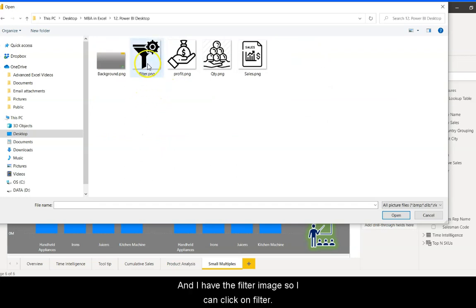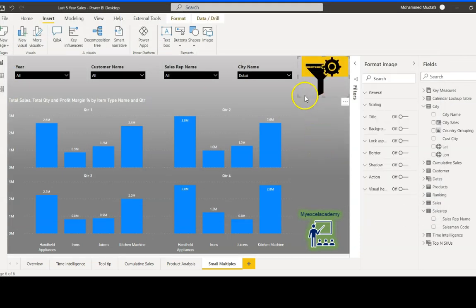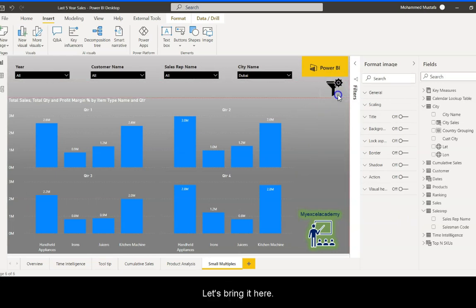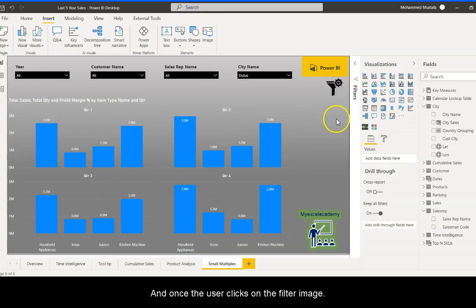And I have the filter image, so I'll click on filter, click on open, and we have imported our image. I'll just resize it here. Let's bring it here, and once the user clicks on the filter image, all our filters should be reset to 0. So let's see how we can do that.